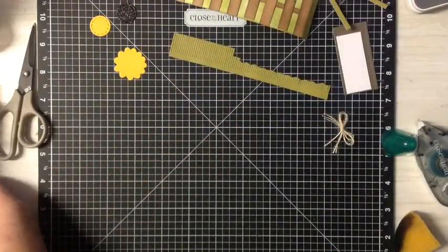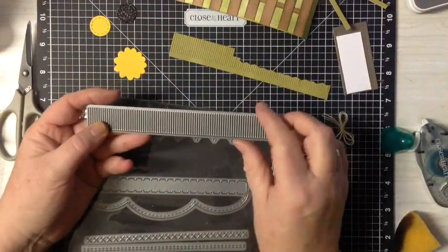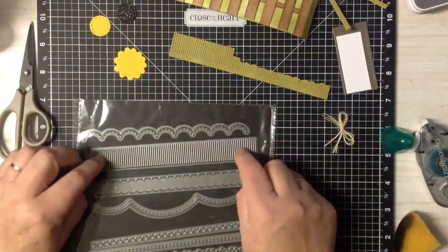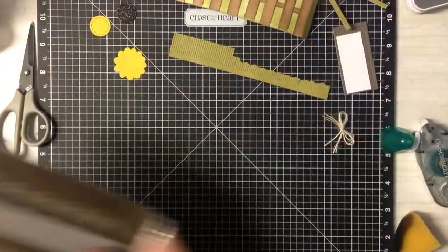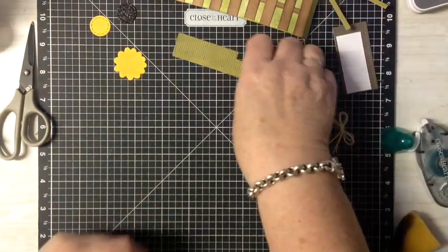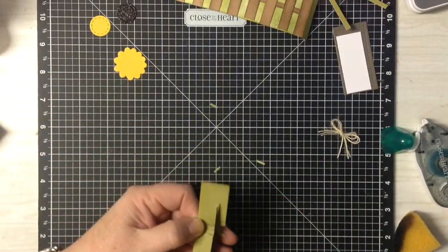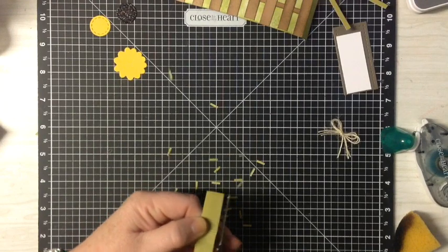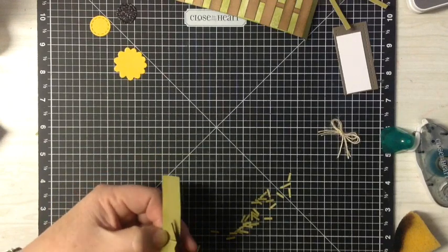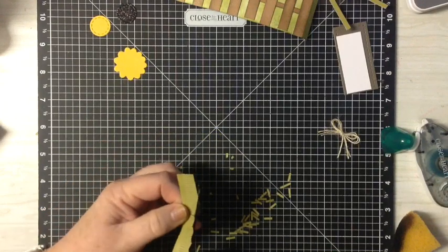Now what I've used there is the fringe die cut from the Decorative Borders. I've used that one to make the grass, because I think it's 6 inches long. Yep, 6 inches long. It's the perfect length. All I've done to cut the grass is trim it off. I've just come through and cut off a whole stack like so. It's a very messy process. And then I've just gone through and cut triangle shapes, you know, like just cut up and cut down.